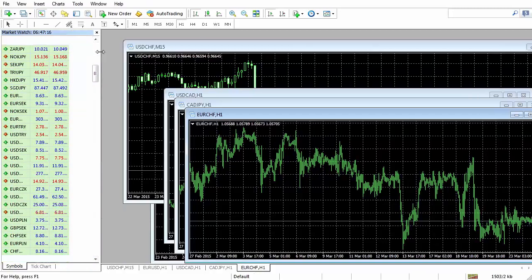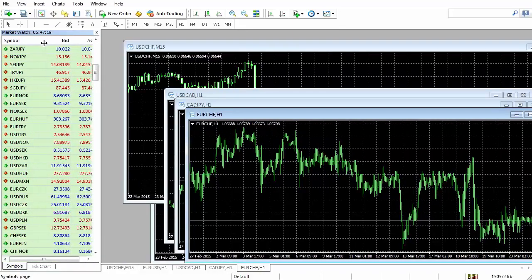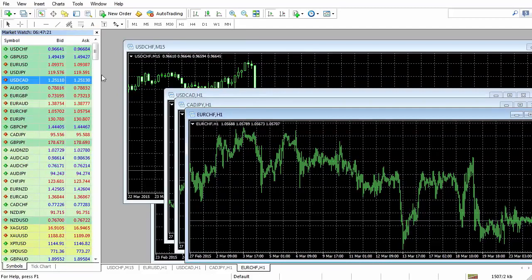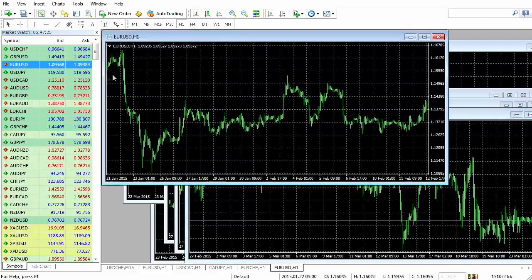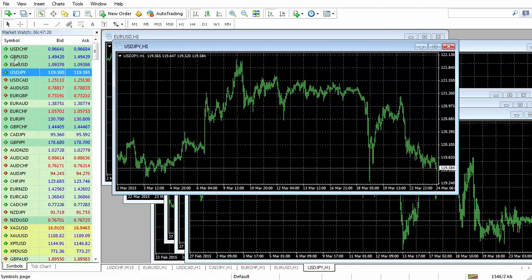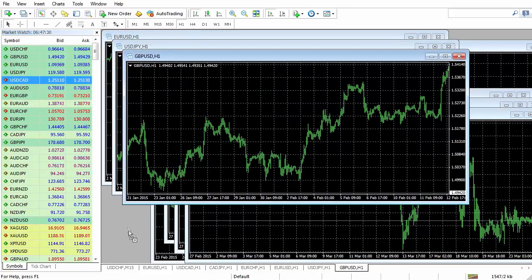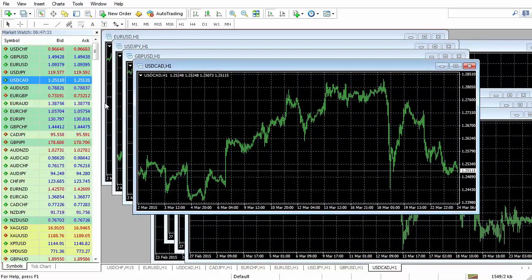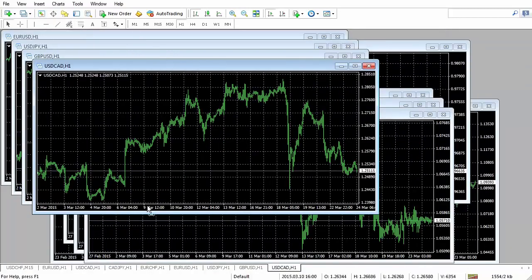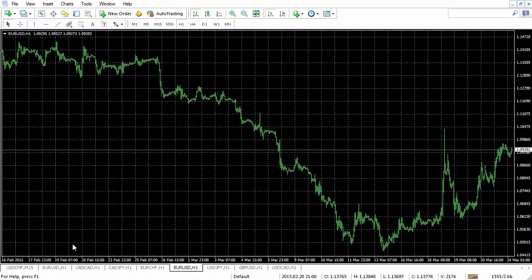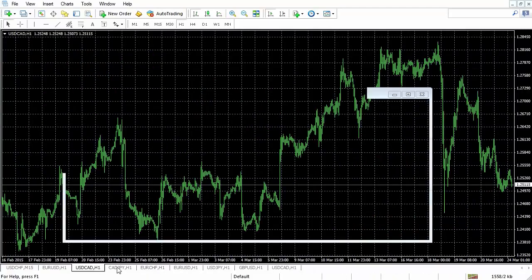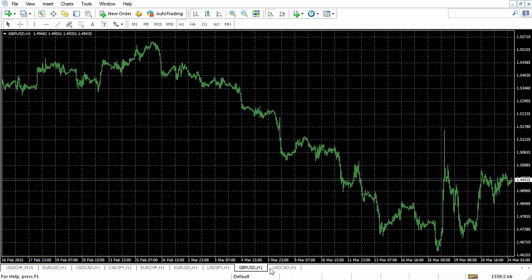We can create a window, big, small. So we have the different currency pairs, add them if you like. The easiest way to do it is to just drag and drop them onto a blank spot on your platform here. Once you're done with that, click the little X to get rid of it, or click the Market Watch window, gets rid of it. Double click on one of the tabs. It'll full screen your charts, and then you can scroll through the different charts that you have.